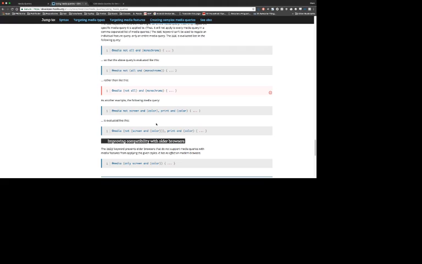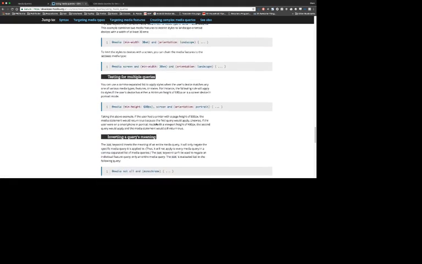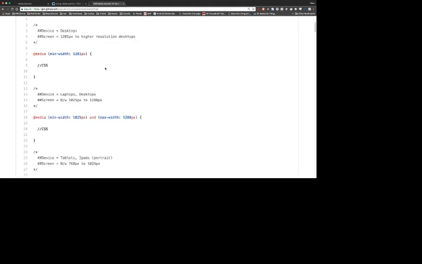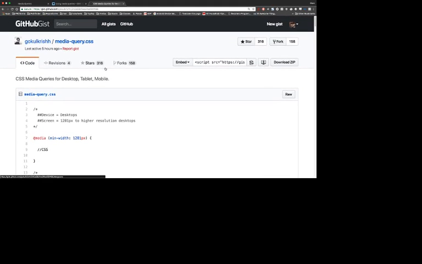And you can even get crazy and do some inverting of your logic and test for colors, whether you're doing it for a printer or for a screen, and what kind of screen you're doing it for. So you can get pretty wild with these. After a quick search, media screen size standards for devices change yearly. Of course, devices are getting better resolutions and different screen sizes. And this is one that was made this year.